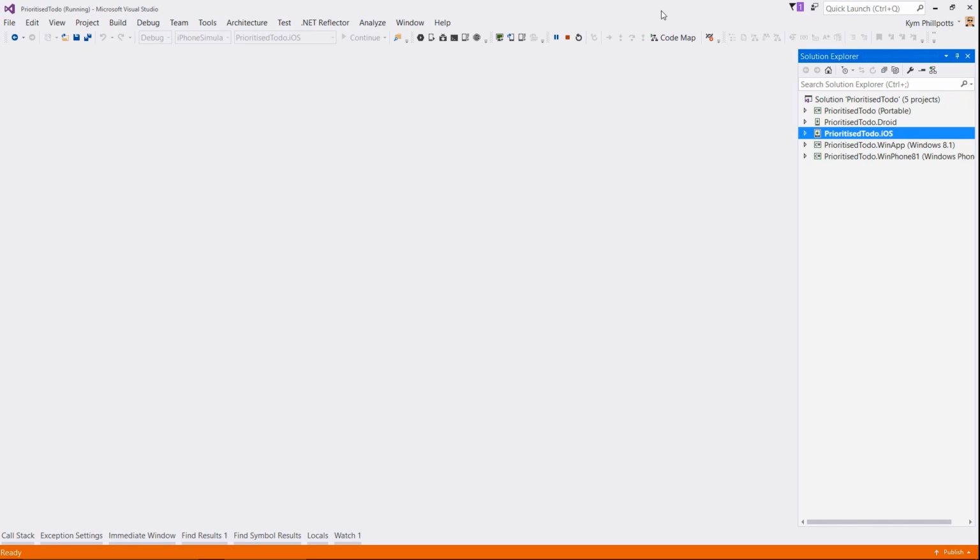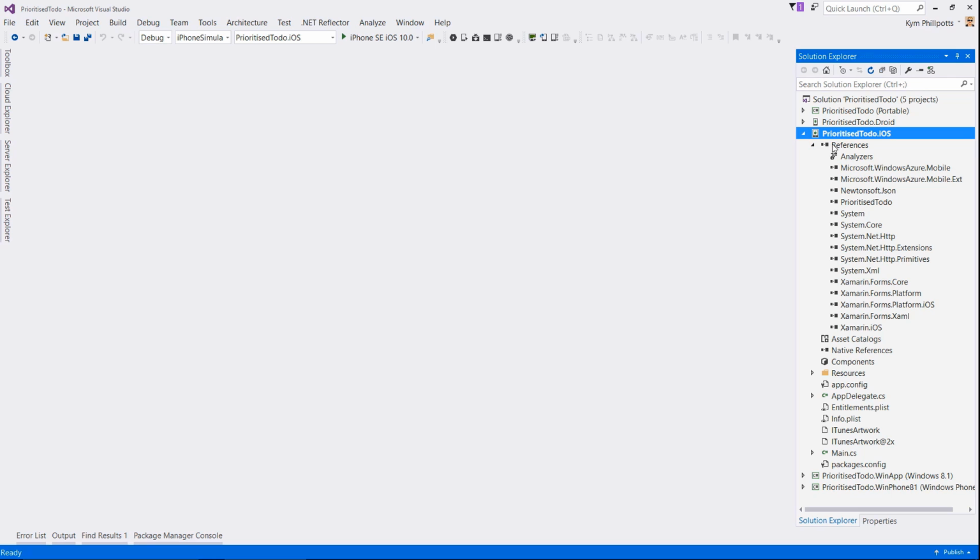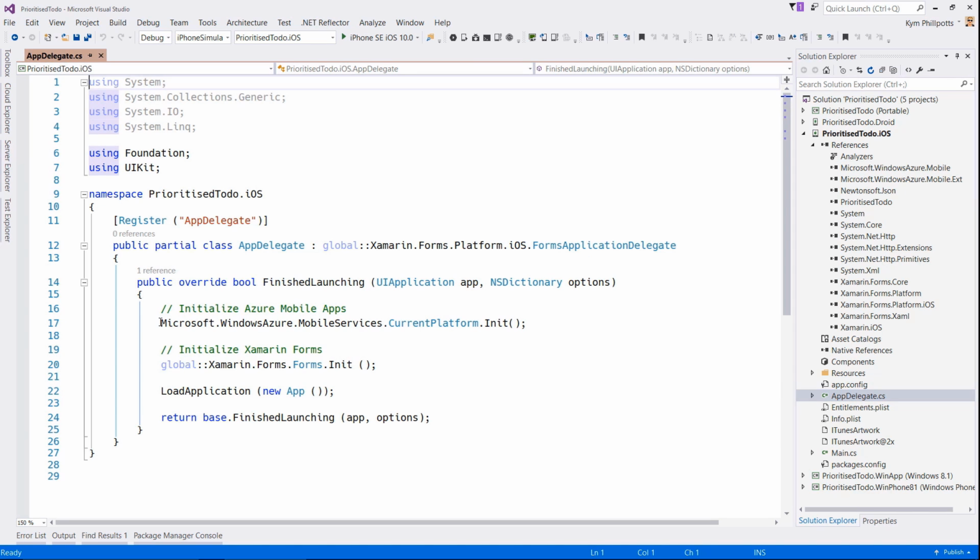Now, if you recall from the slides, the first thing we need to do is we need to add the appropriate NuGet packages into our project and then go and initialize the Azure mobile app services on the platform projects. And so if I just stop this, if we're going to have a look at the iOS project, under the references, you can see that the quick start's already added in those NuGets for us. So we can see that we have the Microsoft Windows Azure Mobile. And if we have a look down in our app delegate here, we can see that it's got the call in here to initialize our Azure mobile app service here. And you basically do the same thing for the other projects as well.